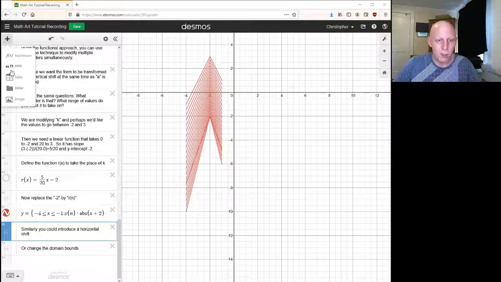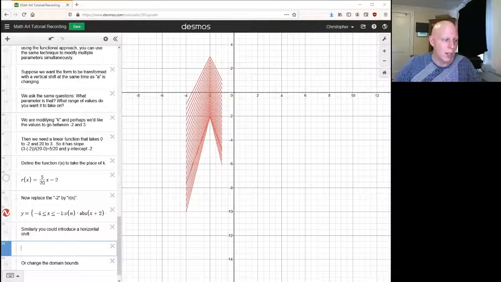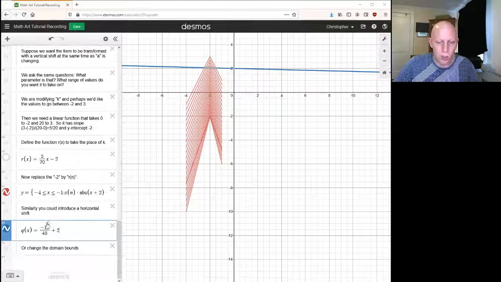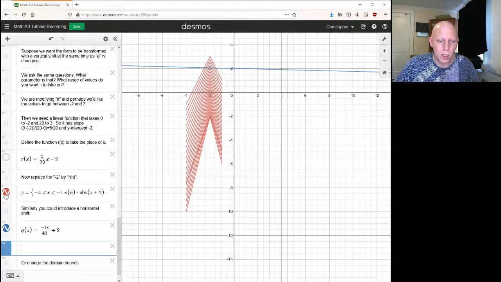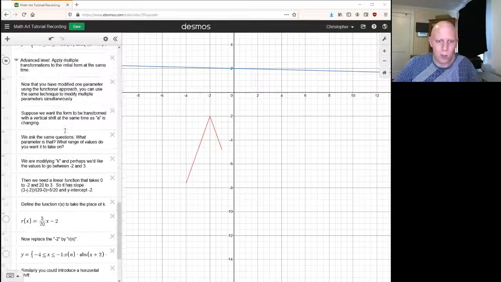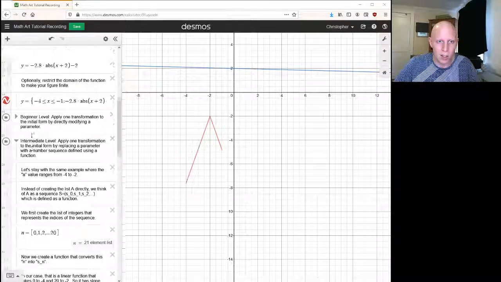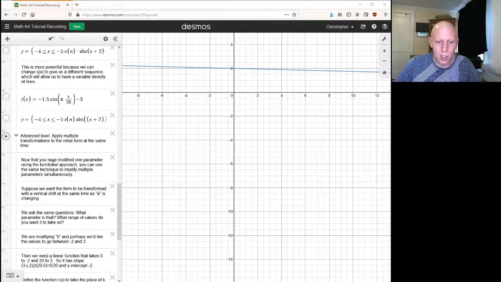So let's create a function for the horizontal shift. What if we chose q of x to be negative x over 40 plus 2? These are things you're going to play around with, and you're going to see what you can do with them. So, new expression. Let me get rid of some of these extra things that we don't need around.